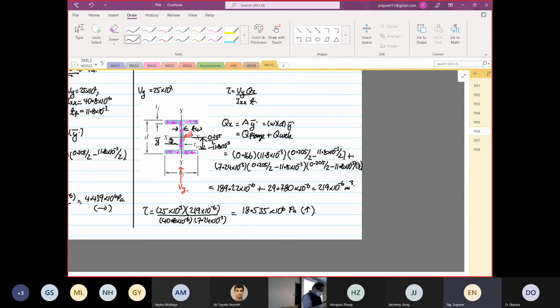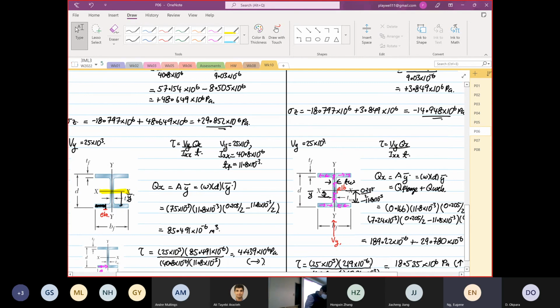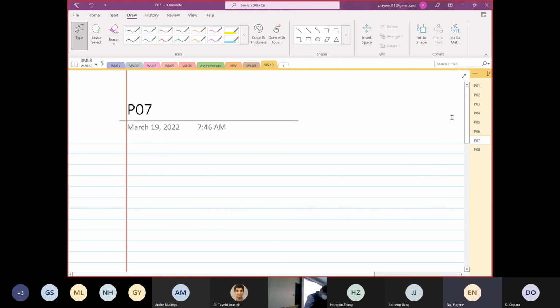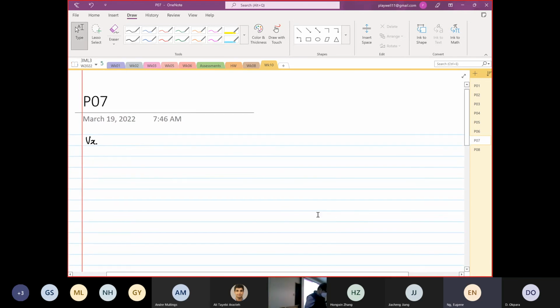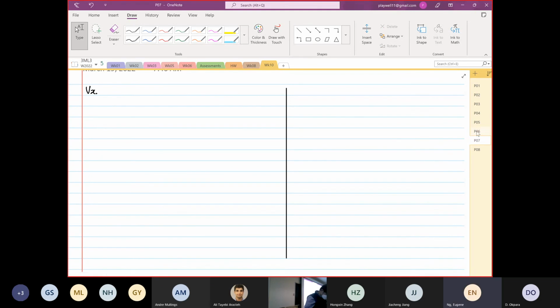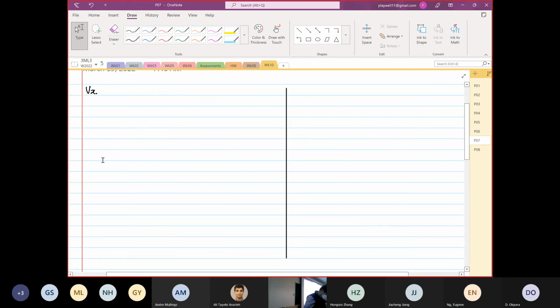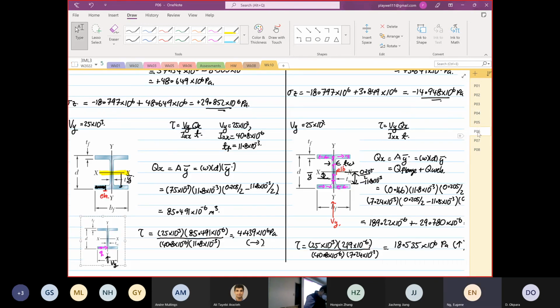And then now the direction is important. Now we're going to do Vx, again for element A and for element B. Okay, so now again we have to copy. How come it looks so small? Did I copy the right diagram? I copied the wrong diagram.